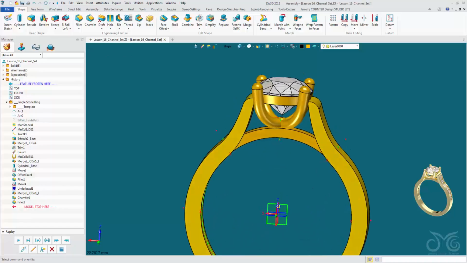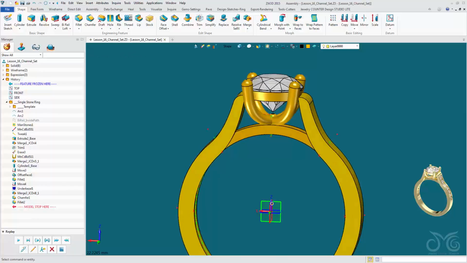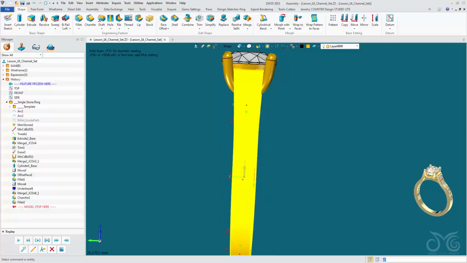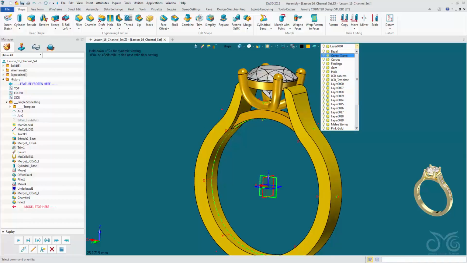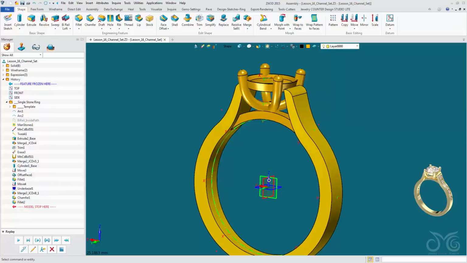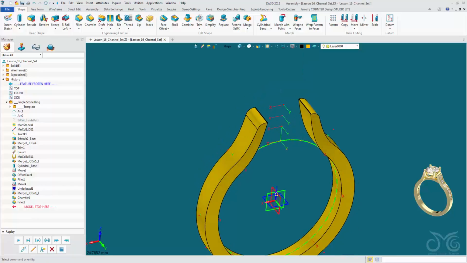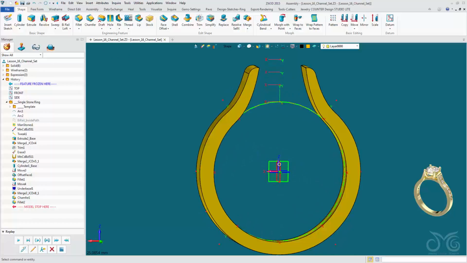Okay, so we quickly created our ring shank and the center gemstone with the setting there. We can now move on to our channel settings. We're going to channel set some gems along the side of our ring shank here. Okay, so we can focus on that now. Let's blank out, using our layers, the center stone. We'll hide the center stone, and we'll also blank our settings and our bridge. Highlight them all, blank. So we're just left with the ring shank now, and we'll create a channel setting.